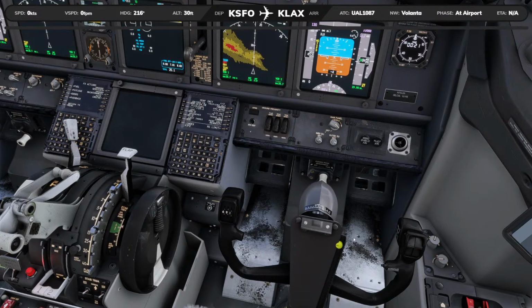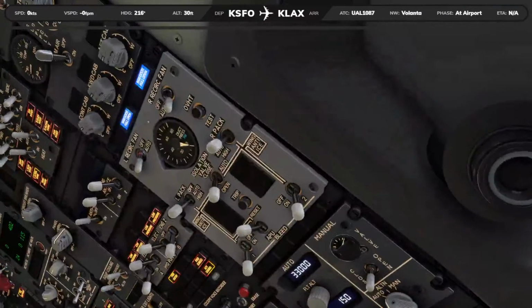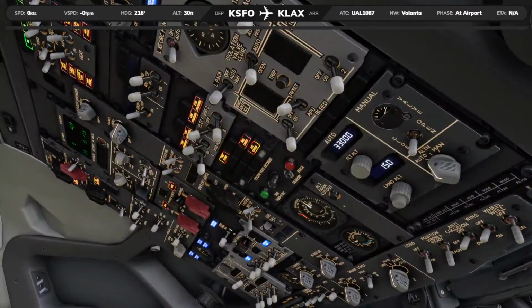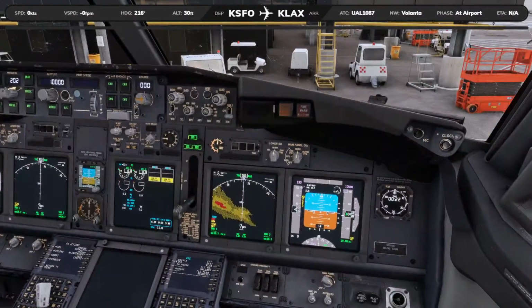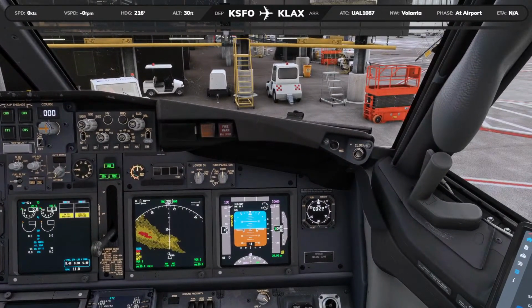Alright, FMC index, ident, position, route. San Francisco to LAX. Request flight plan. We'll request a flight plan here. And we'll set the fuel and we'll select the route. Since we got the fuel on board, we're ready for pushback. Let's go ahead and get the seatbelt sign on. And let's go ahead and we'll file our flight plan since we forgot to do that already.